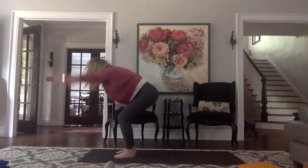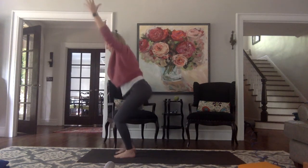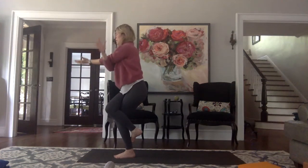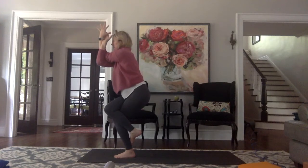Step up to standing forward bend, letting go even more through the whole torso, through the crown of the head. Inhale, chair pose. Exhale, right foot steps across left. Coming back into those eagle legs, if you like. Right arm out in front, left elbow inside. Eagle arm, sit down deep.